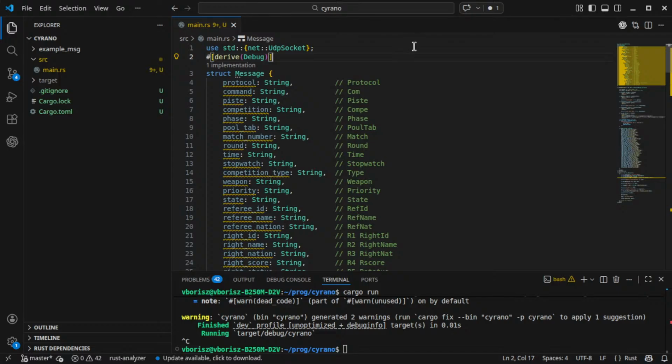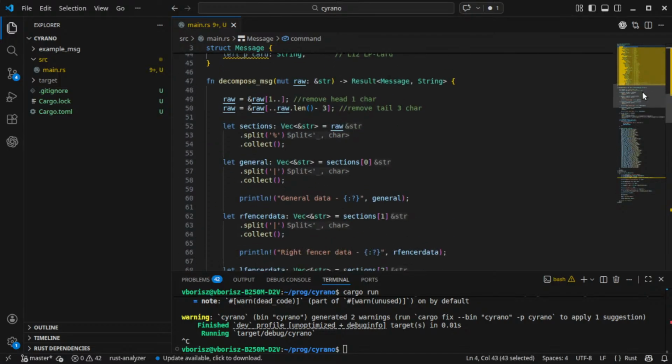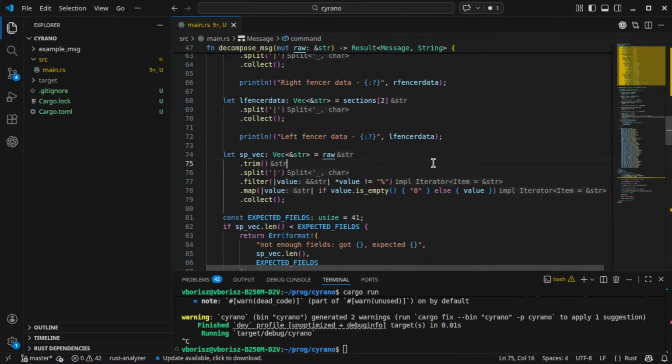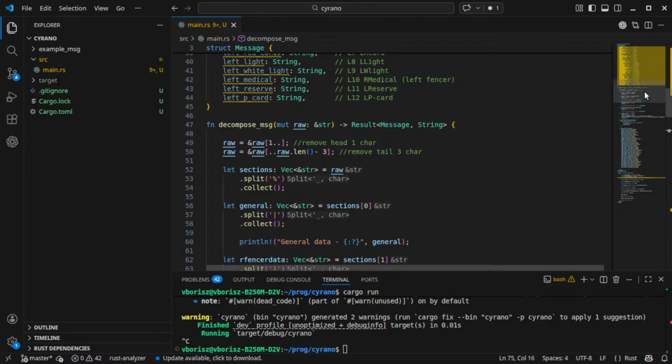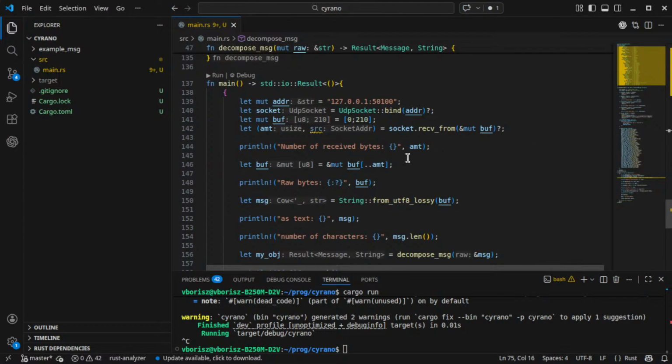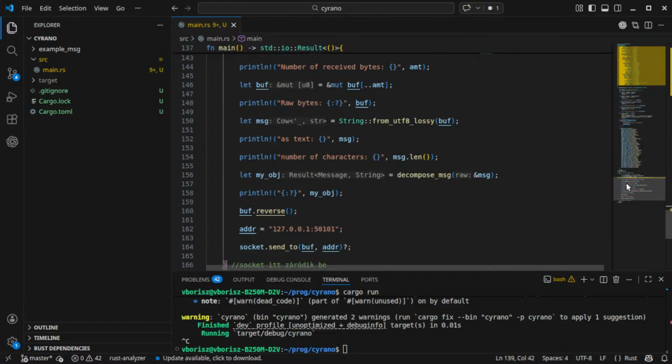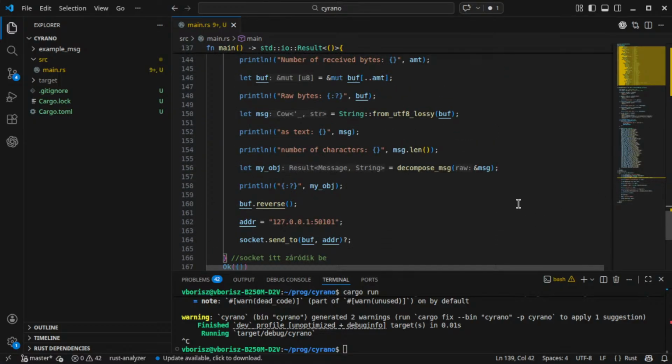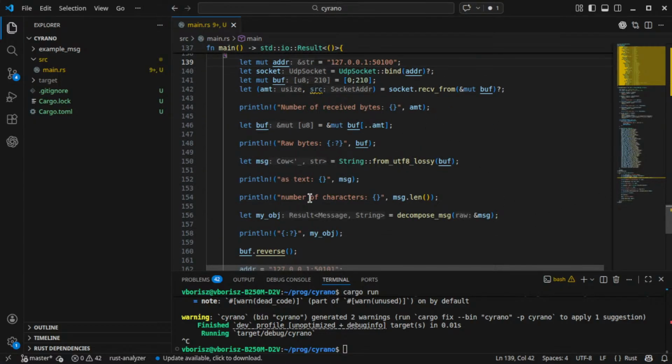So what I've done so far is I've set up a basic UDP communication. It's basically just the Rust basic example for UDP communication. I implemented displaying the received message in text.